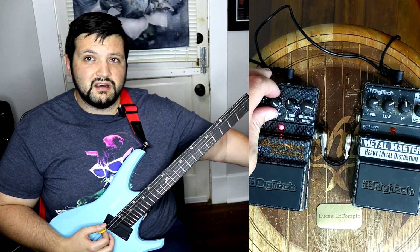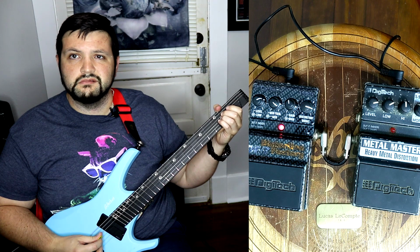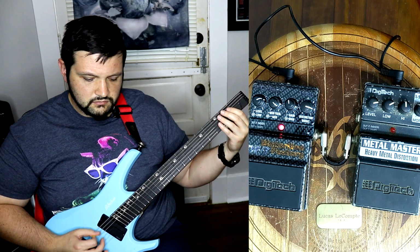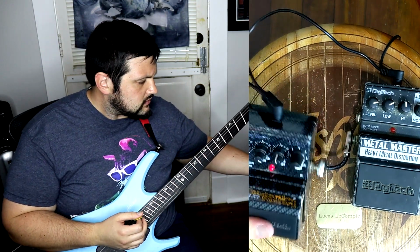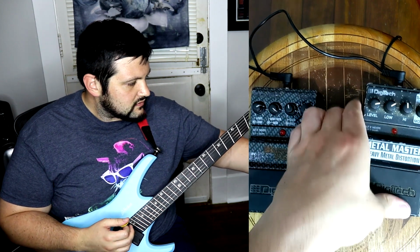Seems like the mids have a ton of control. I guess I'll just leave it like that. You could actually use that. That would have some application in some type of metal context if you wanted to do texture for that.